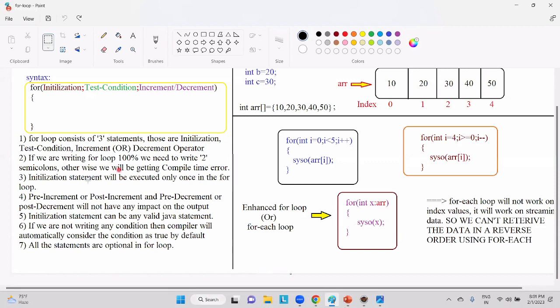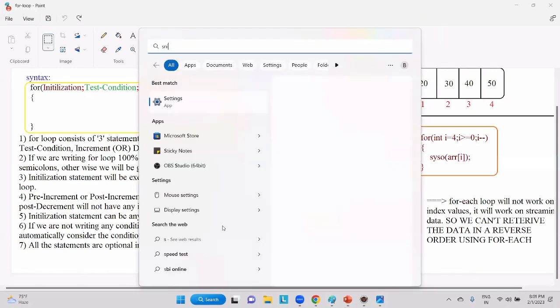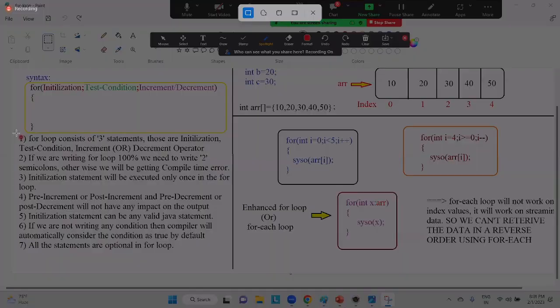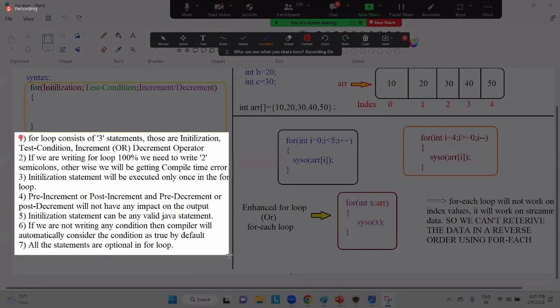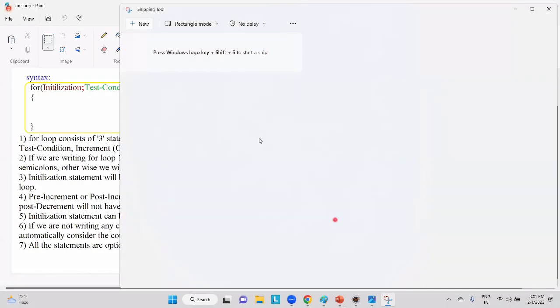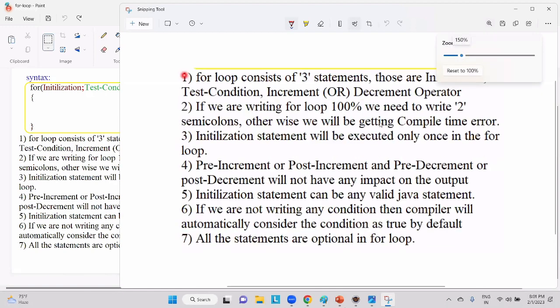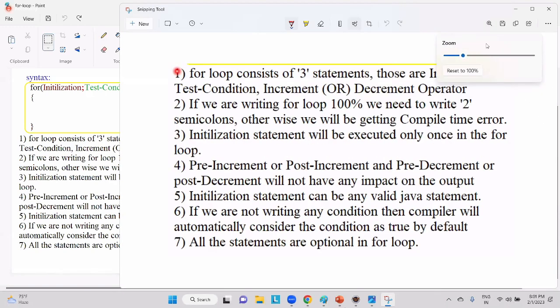First, I want you to have these points for me. Go ahead.